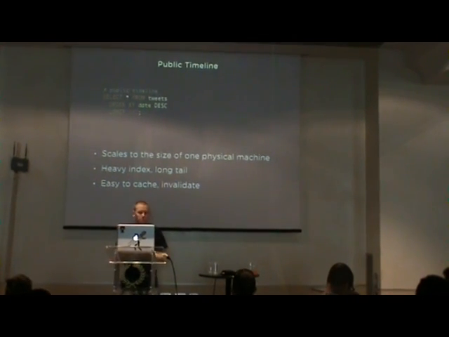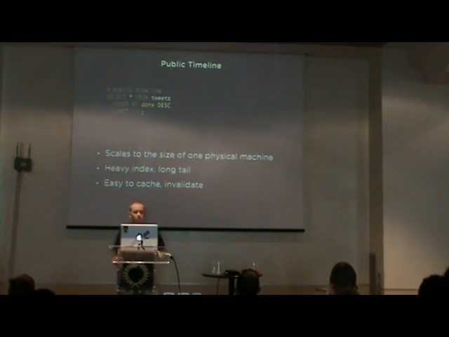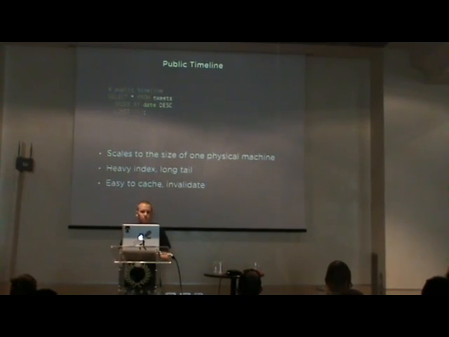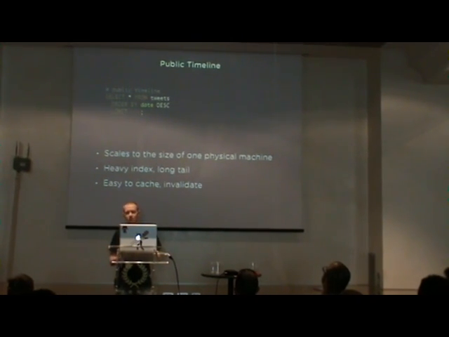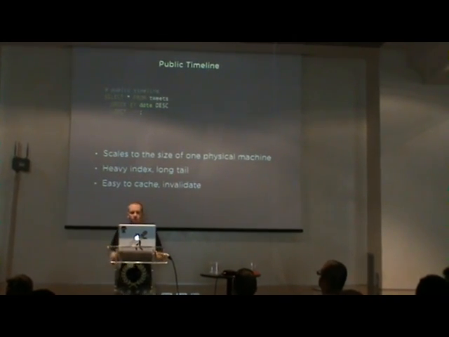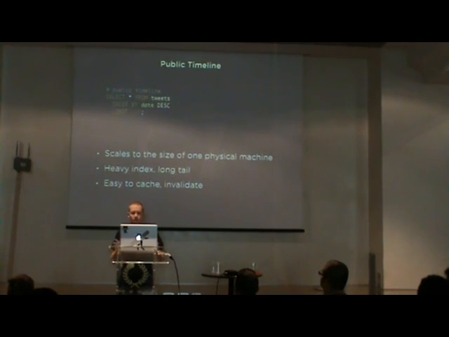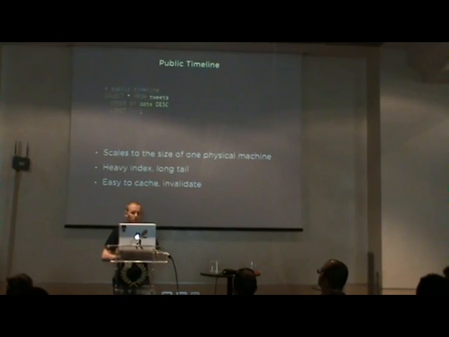So a simple way to do it in SQL is you just select from the table with no conditions, order it by the date, and limit to however many results you want. This works generally well as long as your data fits on one machine. If your data doesn't fit on one machine, you can't just do a simple query to get that data. You have to do something like a MapReduce job and spread it out to various machines, get those results back, and then filter down to 100 results.